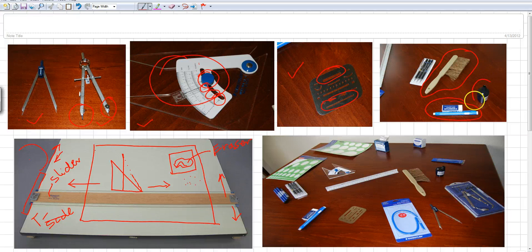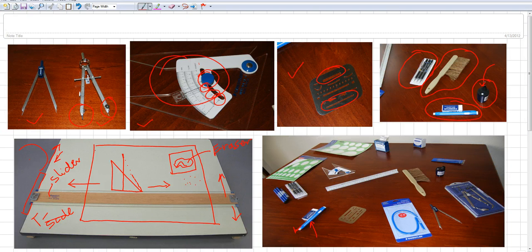The next one is our sharpener. This sharpener is used to sharpen the lead for the pencil. Now I don't have a picture of that pencil over here. You just see these pencils, which are drafting pencils, and the other pencil would look something like this, but it has a pencil edge, right? So that edge goes into this sharpener and you turn it from the top and it sharpens the lead.